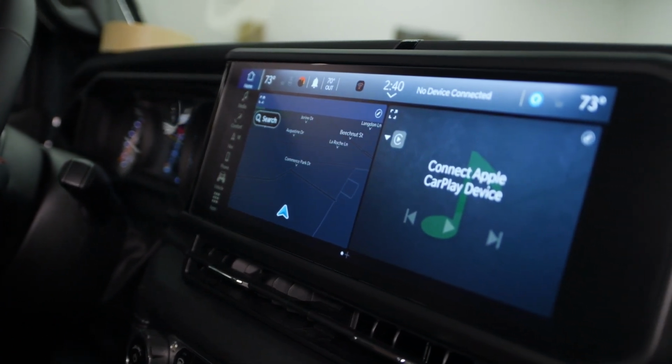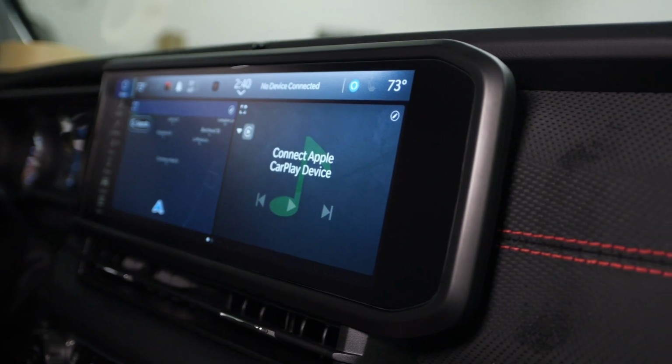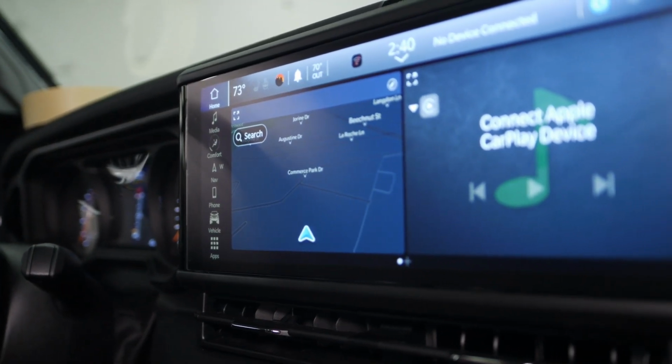Keep in mind that we have this currently for the Rubicon, but we are working our way towards the Wranglers just to make sure that this will fit those.